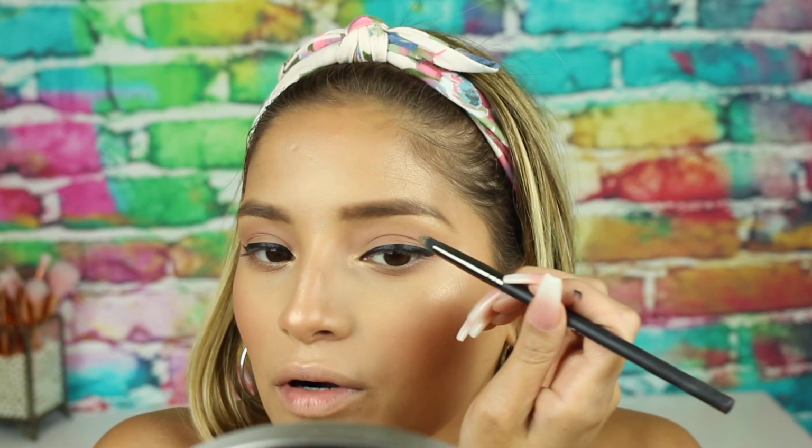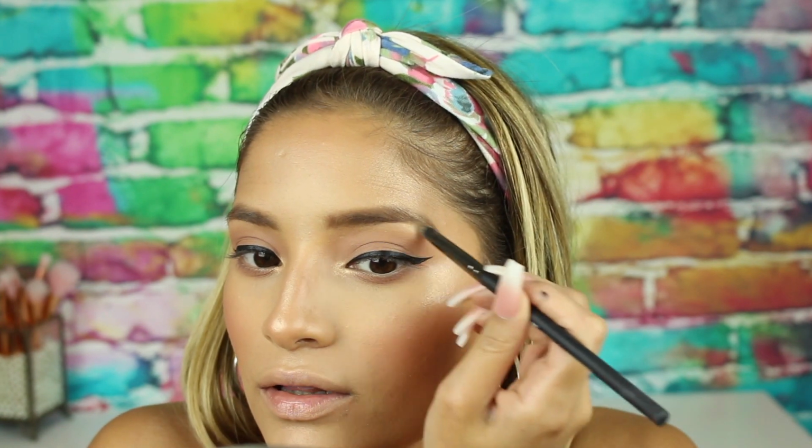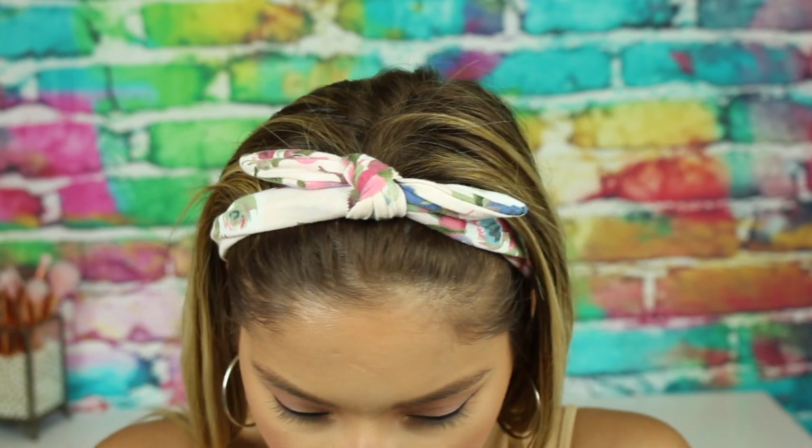So you don't need the products that I have in order to recreate this look. You can literally use anything that you have. Okay, that's that. And I'm also going to apply some lashes, so I'm going to go ahead and let that lash glue dry. And before we do that, let's just go ahead and jump to the lips.